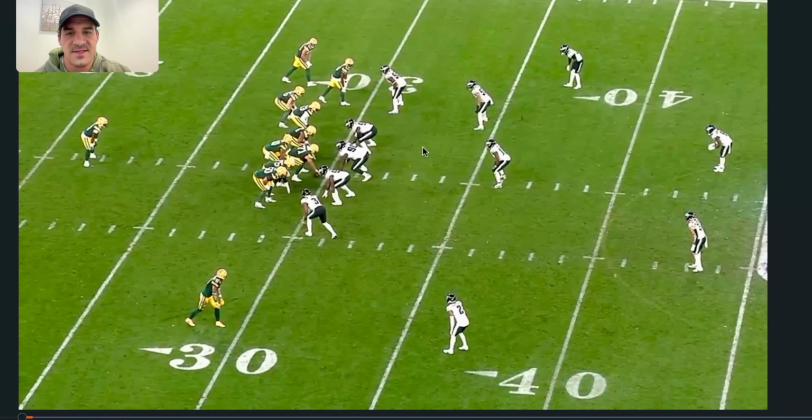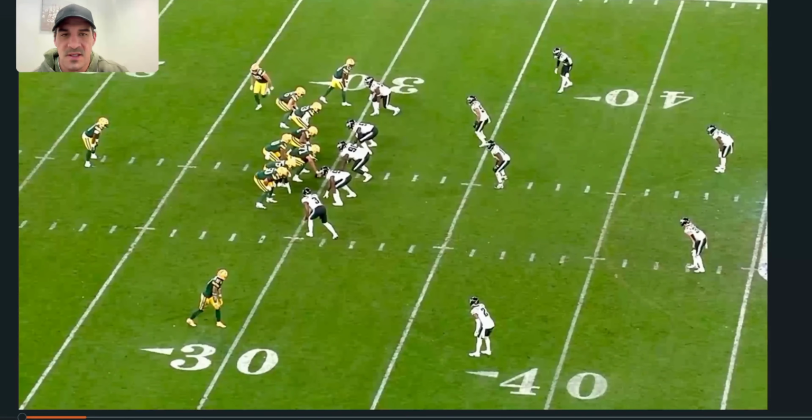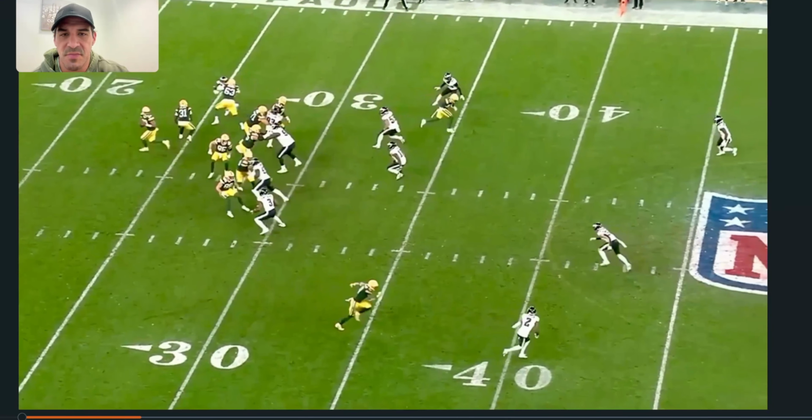All right, and what we're going to look at is Zack Baun on this play. So as a general rule, if you're a linebacker, anytime you get play action pass, we're going to see that here. There's a good play action fake. You see Zack Baun right here is kind of sucked up on the play action. The rule is turn and run. At this point, you got to turn and sprint. Get back here because there is going to be a deep crosser somewhere behind you. All right, crosser, a curl, something in the space that you're vacating by running up on the run fake.